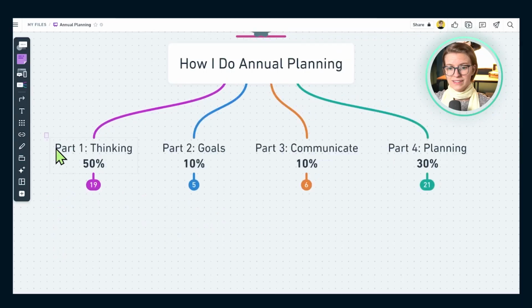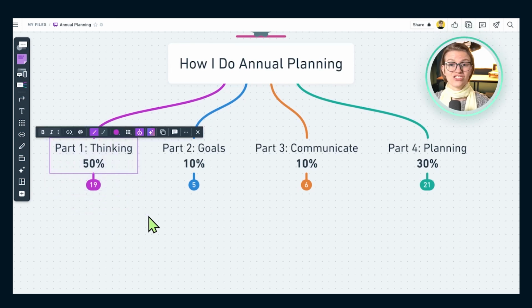I know this was a lot of information, but all of this here is just what I consider part one of annual planning, and it's just thinking. I usually spend a whole day with just my whiteboard here, sometimes multiple days, and I'll just spread it out. And I'll just keep coming back to this question of where are we? What is our bottleneck? What isn't our bottleneck? What do I want our core competencies to be?